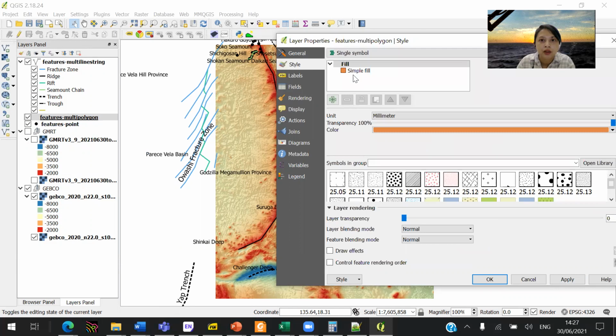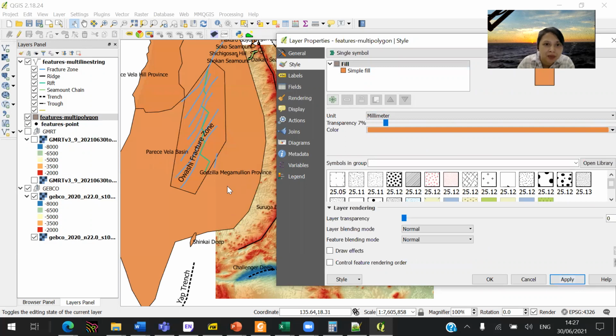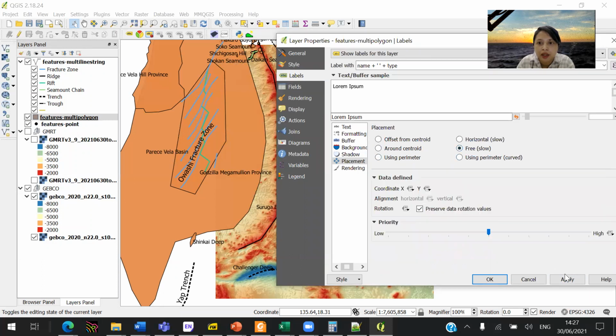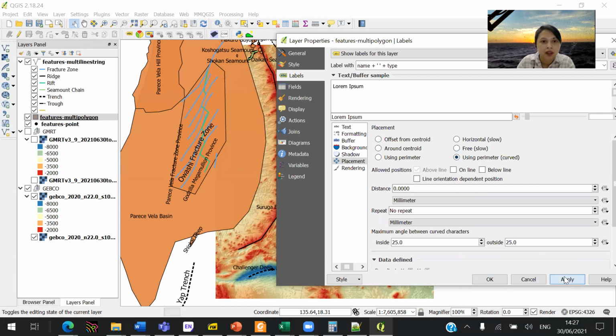Actually, to do it, we'll need to show them first. So that, okay, so that's the province, that's another province. So just put the label that and then free. Okay, so that looks good already. You can use perimeter as well.